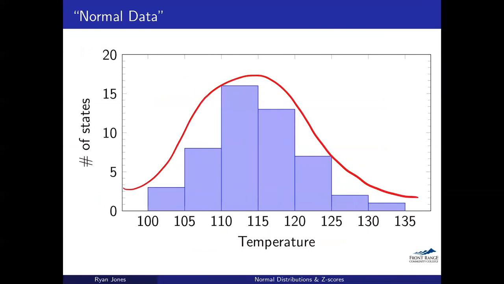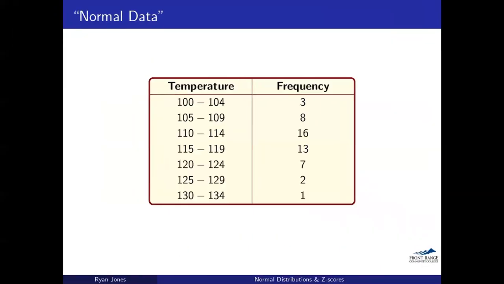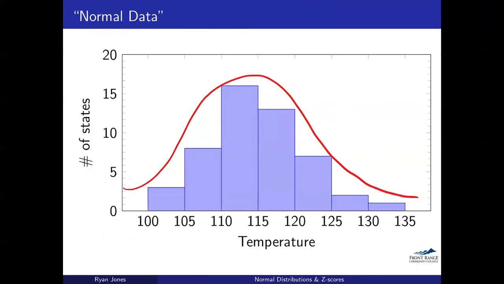So what we're seeing here is that for this data set, this frequency distribution, the mode is clearly 110 to 114. Notice I'm not being specific. I'm just talking about the mode in terms of which interval. But if we're talking about the mode with respect to intervals, this interval is the mode. Well, it turns out that because this data is normally distributed, it also works out that the mean kind of falls somewhere in this range right in here as well.